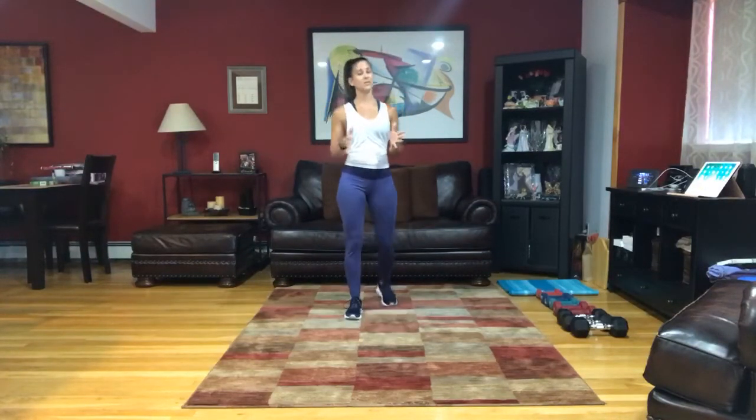But as you can see from the title, what we are going to be working today is the upper body, and it is upper body Tabata. And that is what we're going to be doing all this week: Tabata workouts from Monday through Friday. Every day we're going to have a different Tabata workout that's going to focus on something different, okay? So today it's all about the upper body and we're working our Tabata drill.